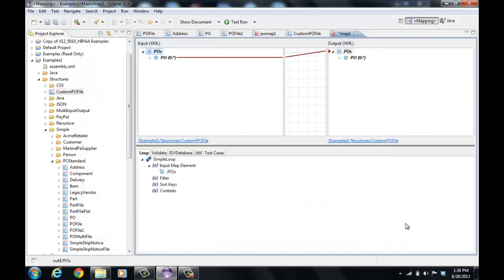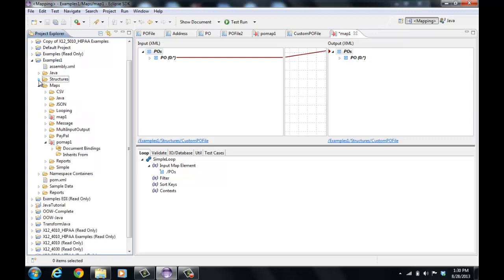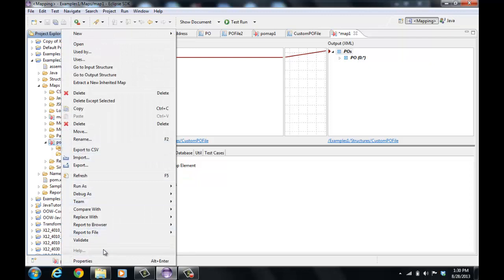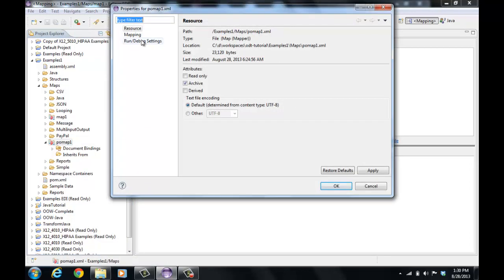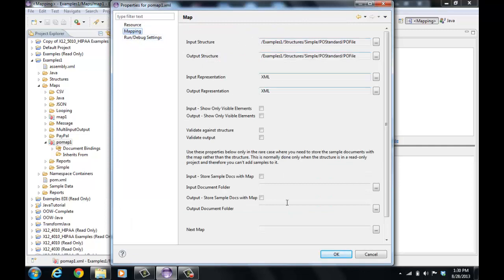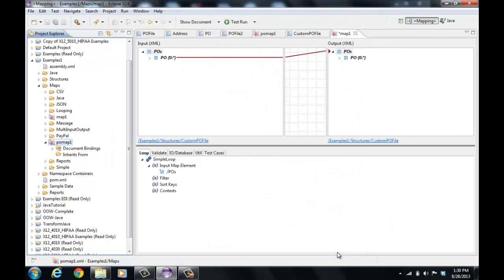Now, what we want to do is turn on validation of the structure. So that's not set by default in a map. So if we want to work with the map, we'll look at the map properties here from the Project Explorer. Look at the mapping properties associated with the map. And here there are all kinds of different properties that you can change, the input or output structure, and select the representations. Here we're going to click on Validate Against Structure. So what that does is validate the input against everything that's known about the structure definition, the number of occurs, the size, and all of that.